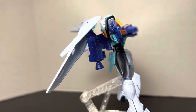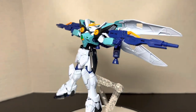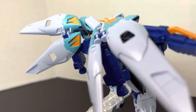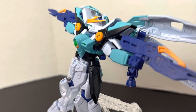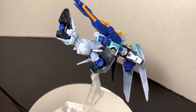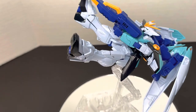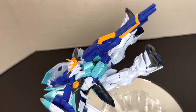Next we have the rolling buster shot — if you've played any of the G Generation games, this is the map weapon you want. You can really see those lovely blues, oranges, and greens bounce off each other with him all the way spread out. I would have liked some stickers on those orange bits on the shoulders, but we opted to panel line them instead. And lastly, the final shot to destroy the colony with the combined buster rifle — I wish we had some kind of expressive hand, because you can't have both hands holding this rifle when it's combined, so having a gesturing hand on the stock would make it feel less awkward.